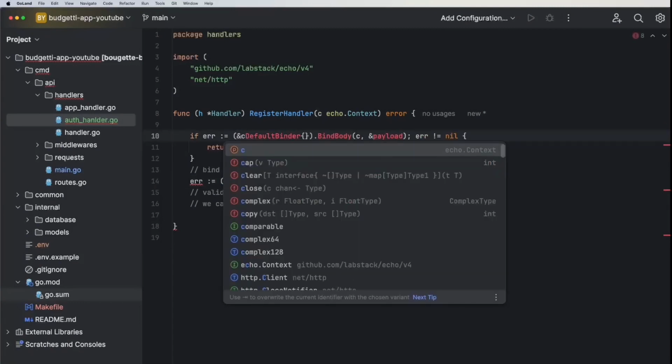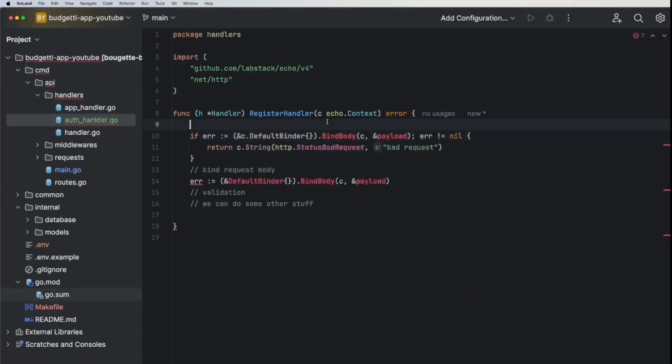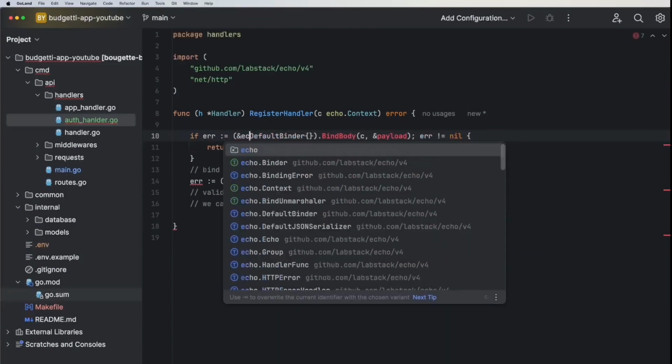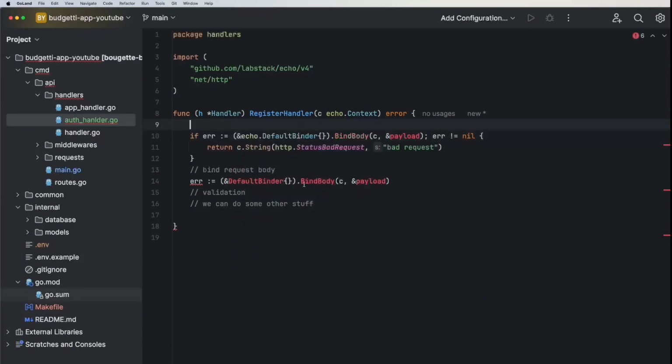You can only access this in the echo default bind. And here, what we are doing is we are binding the request.